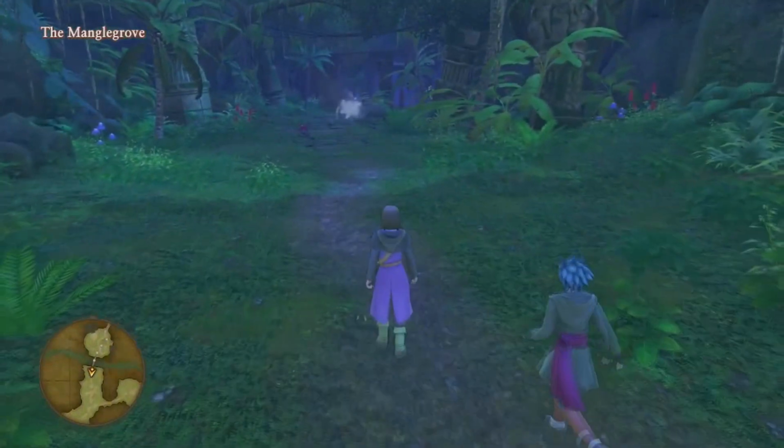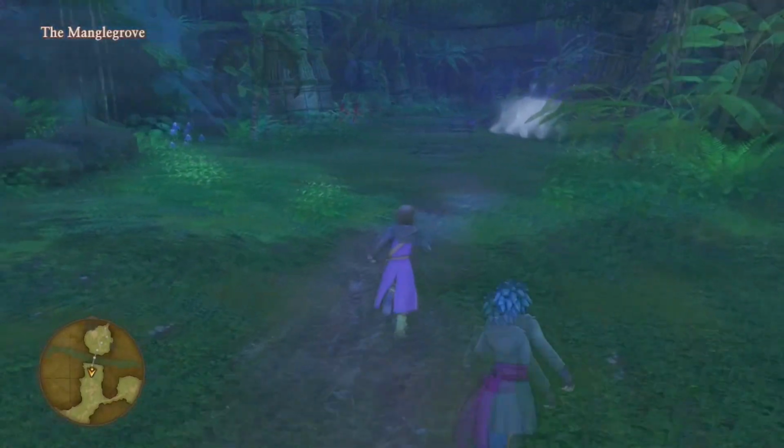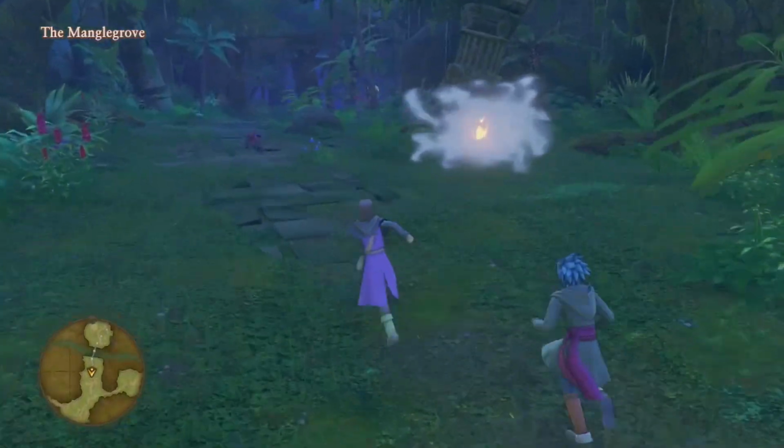This way, I believe. Head through the mangrove grove to east. And east towards Cobblestone. So we need to go the woodcutter's hut. Looks like we need to cross there. Wanna fight? Yeah, you do.